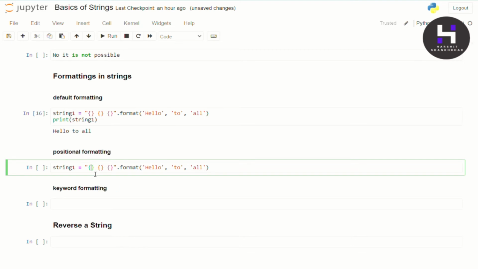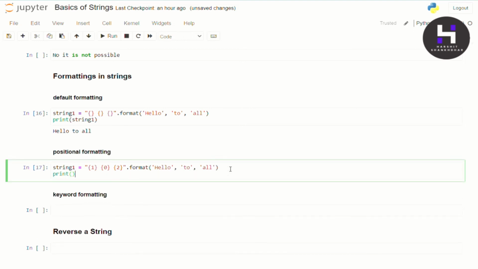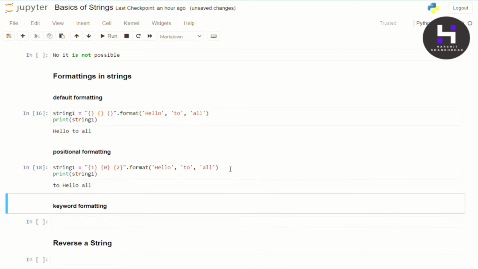Now we can give the indexing here, let's take 1, then 0, and then 2. Now if we want to print that particular string, what will be our output? It will give the output as to, hello, and all, right? As you can see. So in positional formatting, we generally pass the index here inside the curly braces.